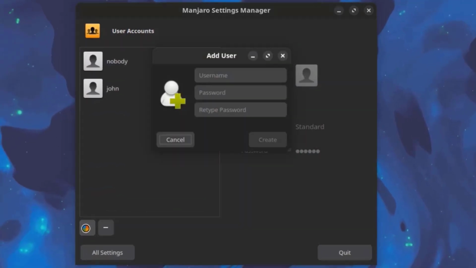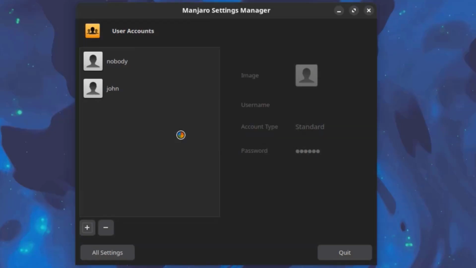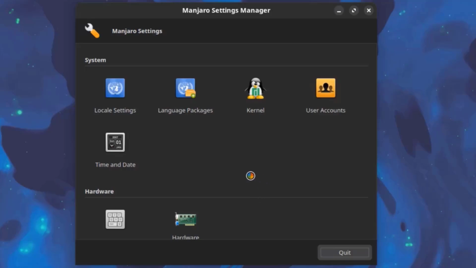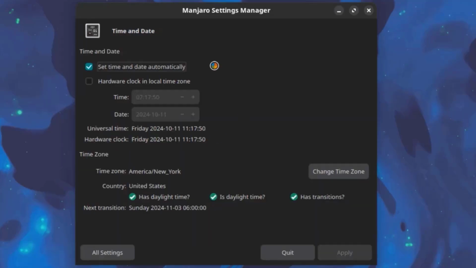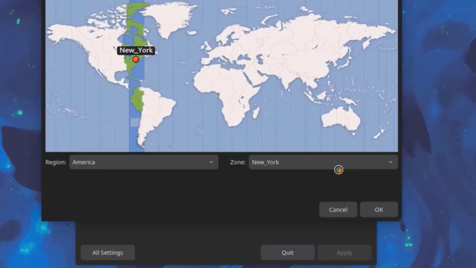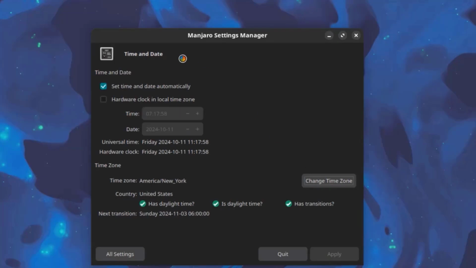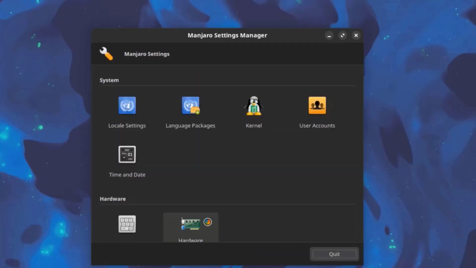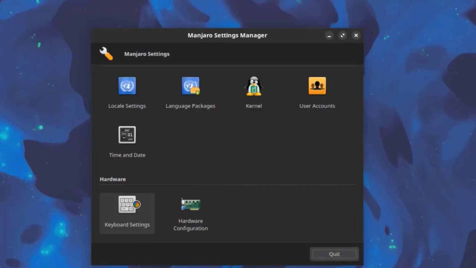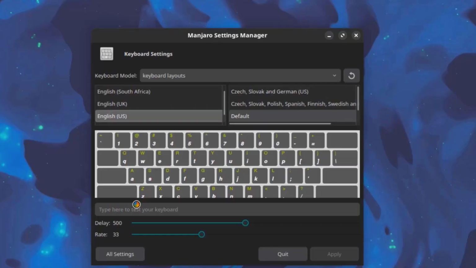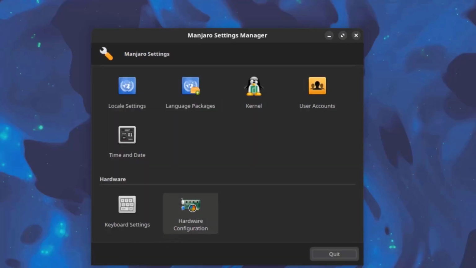And I can add users here. This is time and date settings. This is keyboard settings. This is hardware configuration settings.